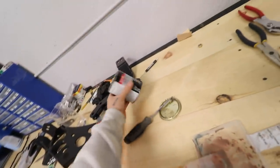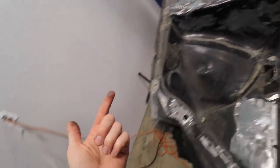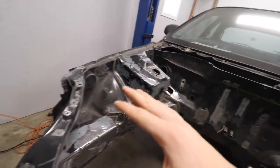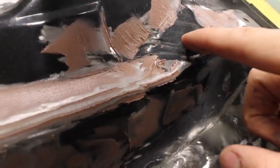But something's wrong. I don't know if it's my hardener or maybe my Bondo is just super old, but it's not hardening. Look, it just comes right off. What the heck? Nothing is hardening at all. It's a good temperature, you guys can hear the heater going. So I thought maybe the blue wasn't drying, hopefully the red would dry, but even the red, right here, it's just moist.